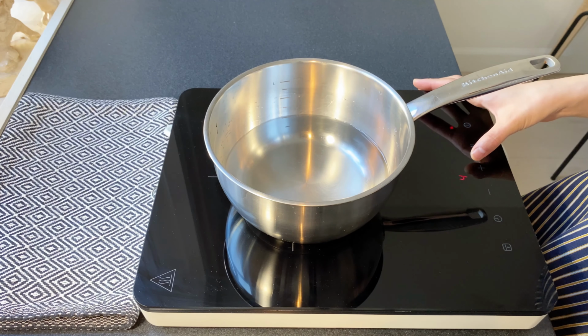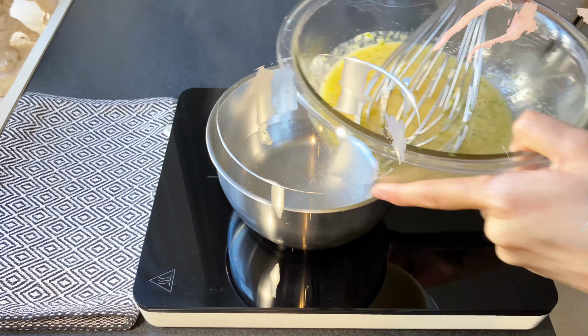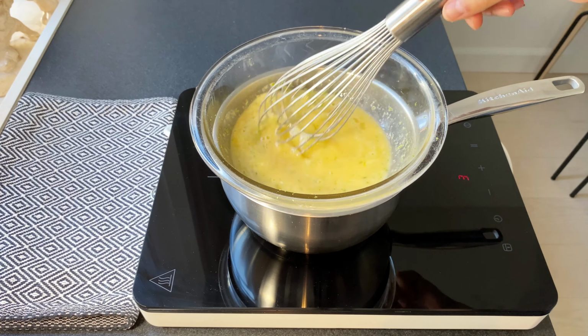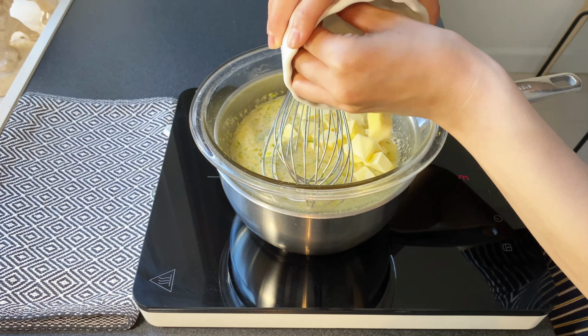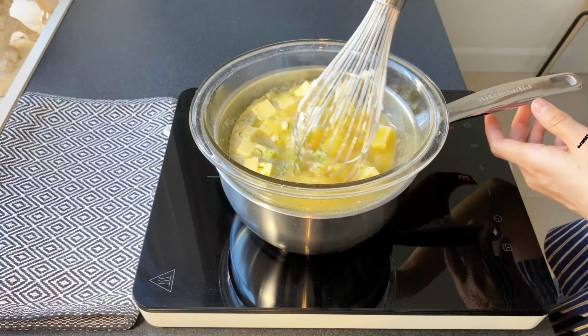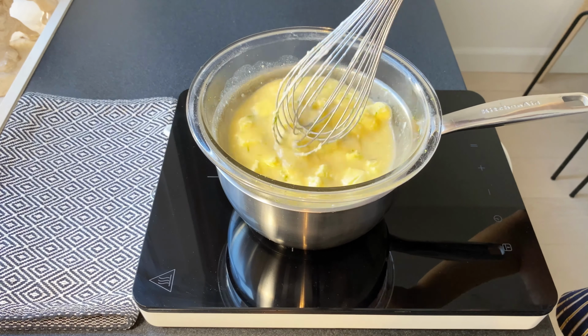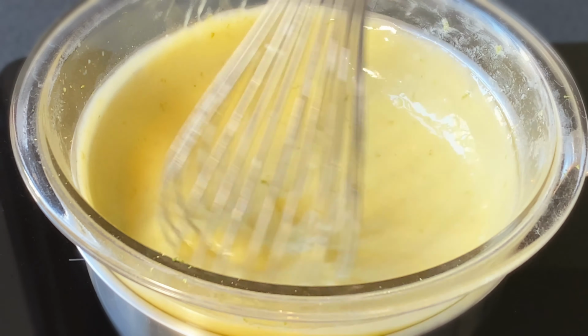In a medium saucepan, bring the water to a simmer over medium-high heat. Once simmering, turn the heat down to low and place the bowl inside the pan. Then add 90 grams of unsalted butter cut in cubes and 50 grams of sour cream. Continue to simmer and keep whisking until the texture thickens up. It will take about 10 minutes.